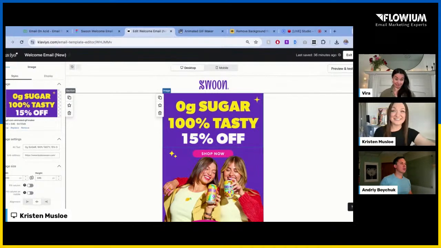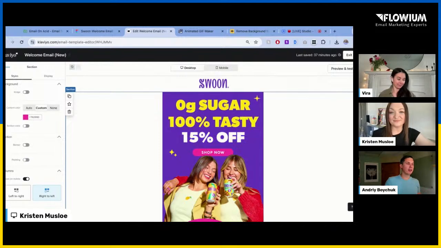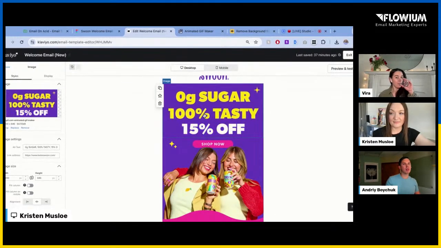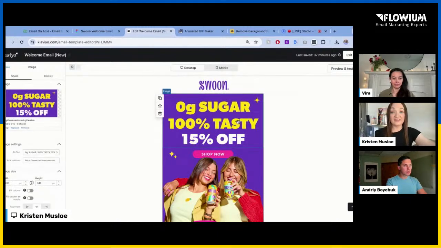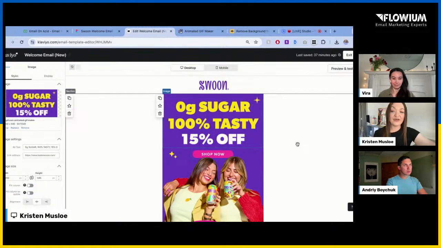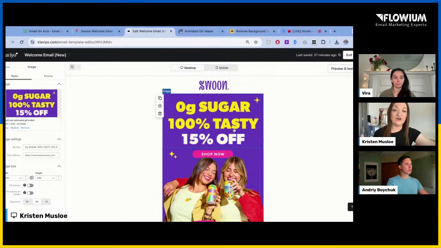It really is. Actually, there's a good question here from Kristen. When we add GIFs and images, does it make the email heavier? Because I know it's an issue for Gmail clipping. Yeah, definitely. It could definitely be an issue for clipping. One thing that's really nice about Klaviyo, for example, is they won't let you upload a GIF that is too big. So you might have to optimize it using something like EasyGIF. But yeah, it's nice that Klaviyo won't let you upload a huge GIF that's not going to load.